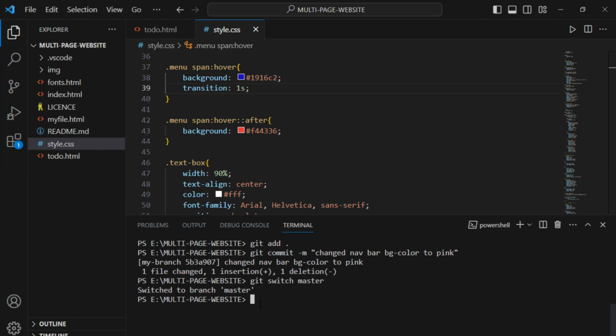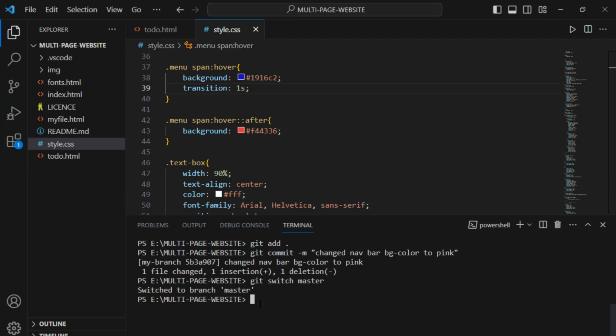Since I've committed and reviewed my changes, I want to merge that change to the master branch. I want to merge this new branch, my branch, where I modified the BG color of the nav bar, into the master branch. How do I do that?